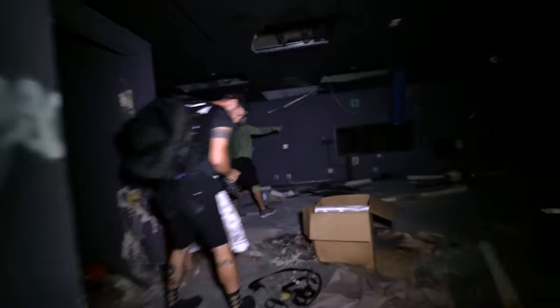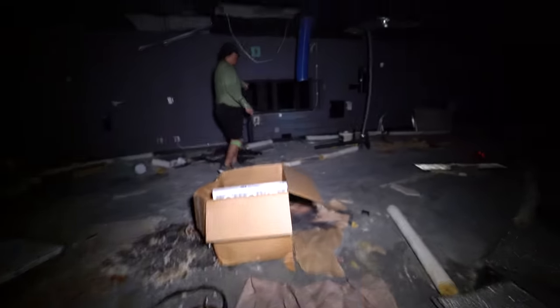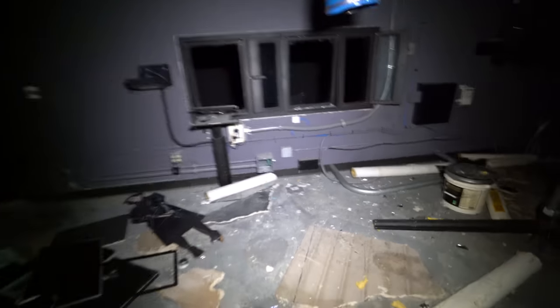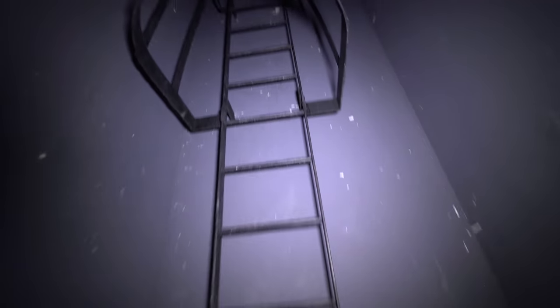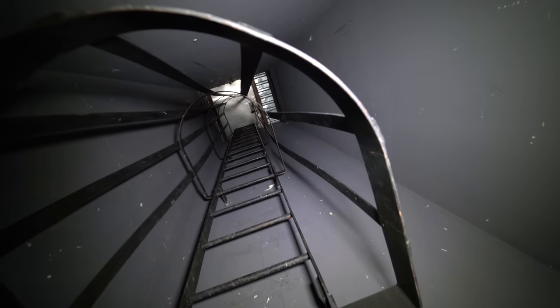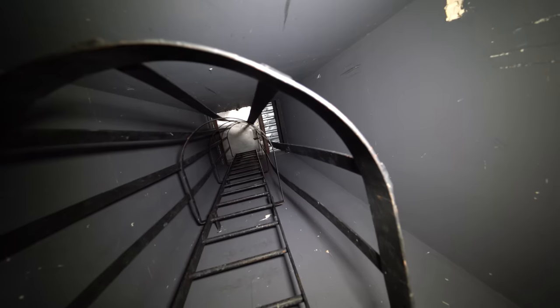Oh, wild. Put your rod in there. Damn, that's wild. It's all up. It goes down this way and over and then this way a little bit. All right, this is going to be quite a climb for me, at least, because I'm fat and out of shape. Got to climb up there, so I'll talk to you when I'm up there. I don't think there's a lock, so I think we're straight.